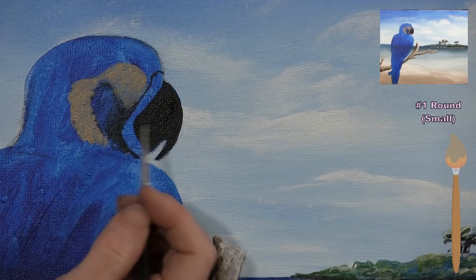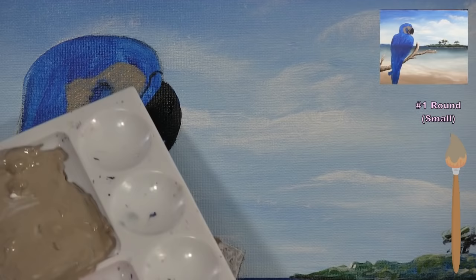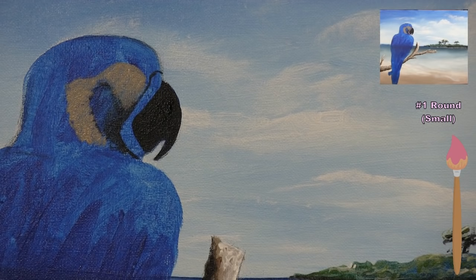And then what I'm going to do is, actually I'm not going to wash and dry my brush. I'm going to make myself a light pink, skin color for that. So I'm going to use my tan plus a tiny bit of pink, and this is going to give me a nice skin color that we'll use for that area behind the beak. So again, this is just pink mixed with my tan, and then once I've got that on, I'm just going to paint in this little section in through here.